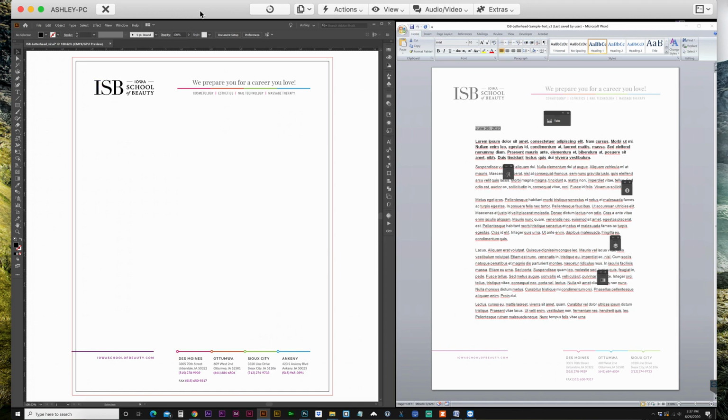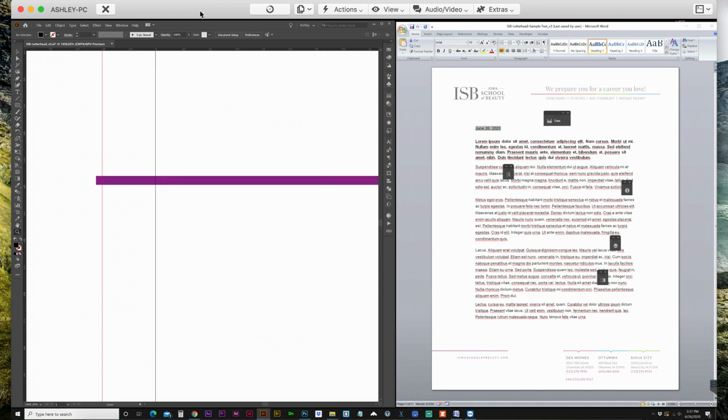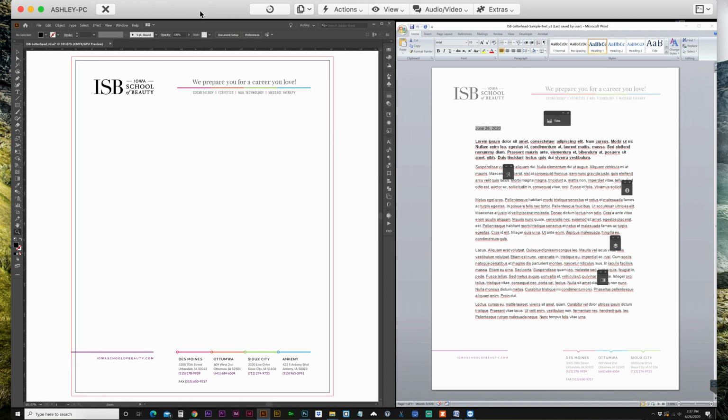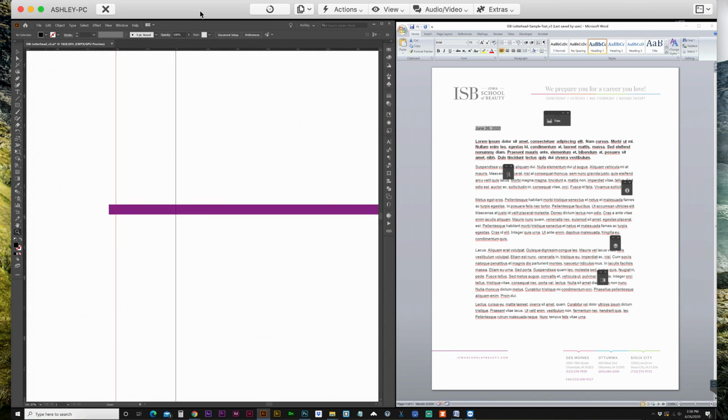This is an 8.5 by 11, and I do have a little bit of bleed. I do want to note on the design, if you are making a Word letterhead template, you want to not have a design that bleeds off the edge of the page, because your home or office printer is going to leave a margin, which is a white border where it's unprintable. Whereas if you were to take this to a professional printer, they would be able to print to this red line bleed, and then they would trim out to the actual size.